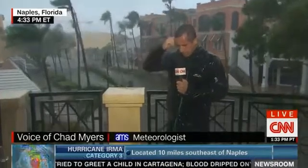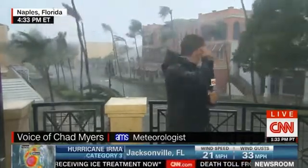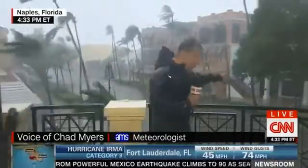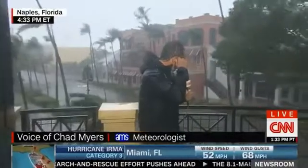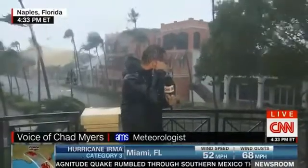Oh, without a doubt. Without a doubt, this storm had the punch when it was over Cuba at 160 miles per hour. And to the people of northern Cuba, we are eternally grateful. What happened to your country is a shame. It was the damage that caused the storm to go from 160 to 130. It was a truly remarkable reduction in power that our country didn't have to take. And as it's now moving over Key Largo and into the Keys and then into Collier County, all of a sudden we had a survivable storm, where 160 to 165 wind speeds in some places would not have been survivable. So you are now getting into a much better place.